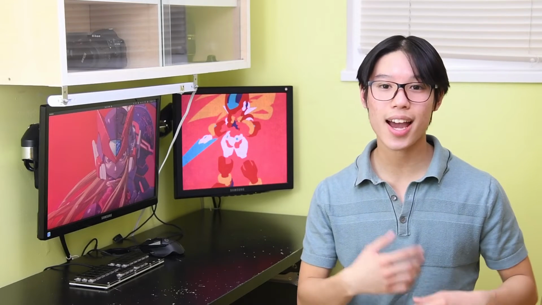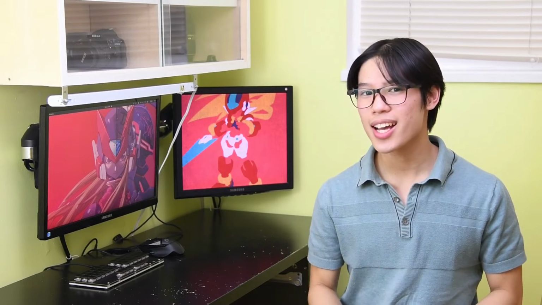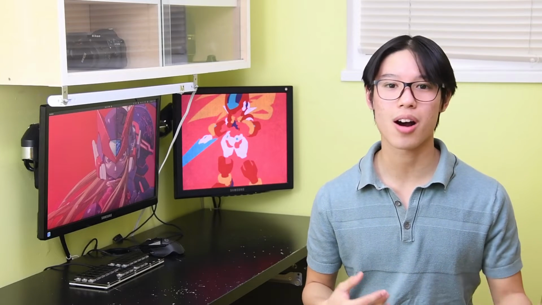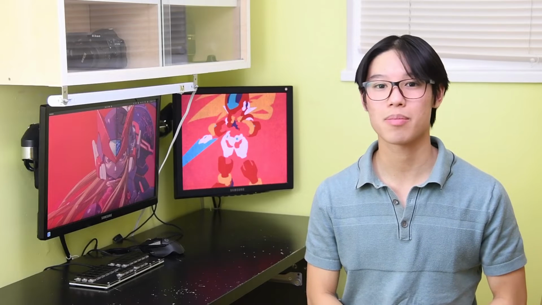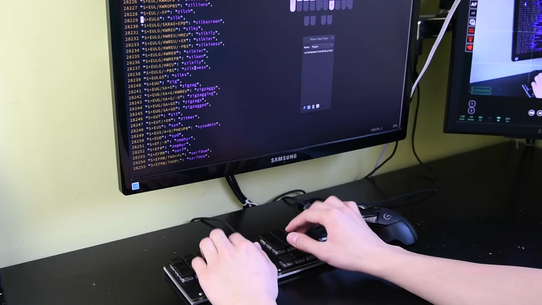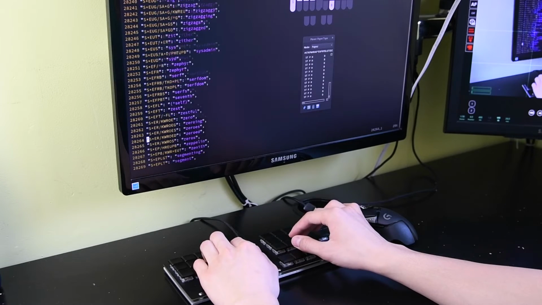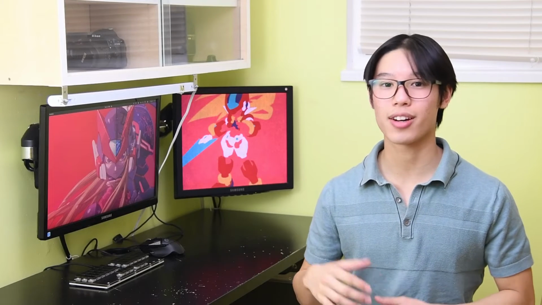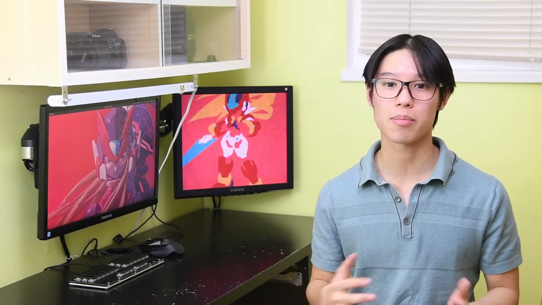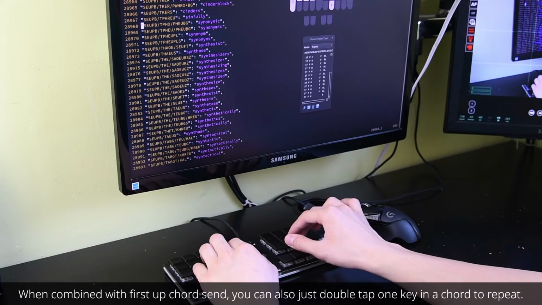Now personally, I haven't had much luck with it myself, since it tends to make me misstroke a lot more often when writing normally. But maybe my writing is just very sloppy. I'd still recommend you give it a go. Another commonly applied firmware tweak is double tap chord repeat. As you may have noticed, stroke repetition like you have on regular keyboards is missing from steno machines. This mod enables repeat by double tapping and holding your chord.